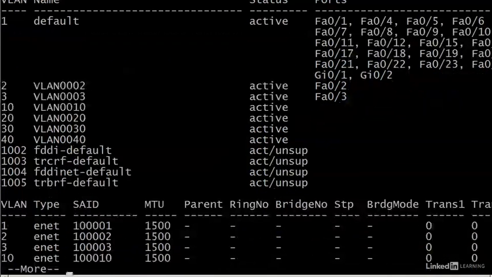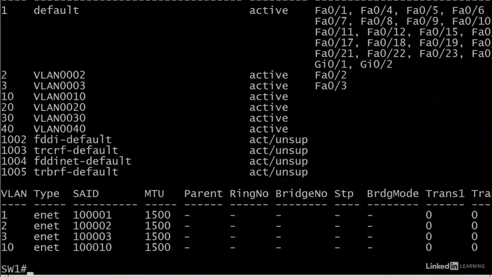And the only way we can have inter-VLAN traffic is what? What do we have to get involved? We have to get layer 3 involved, because layer 2 switches are not going to be able to handle inter-VLAN traffic. So that's your likely issue right there.